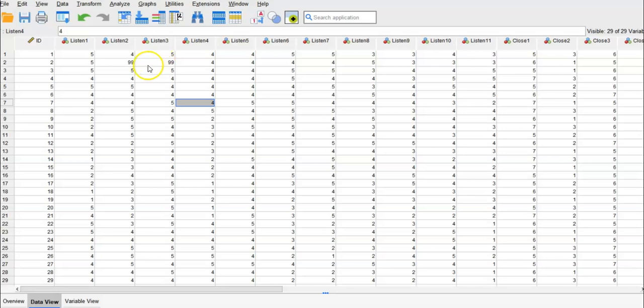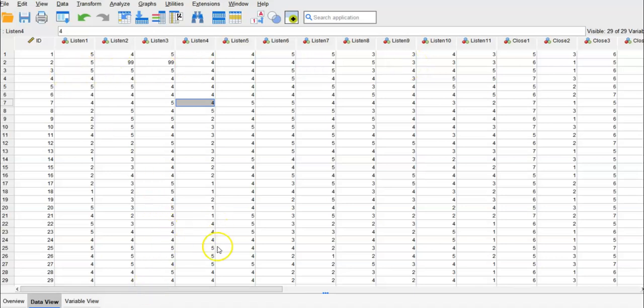Of course, you have to decide about this way. Why? Because you can see listen 4, 5, and then 6, etc. he provided answers very close to 5. So in that case, you can consider that a way to obtain the total score by taking the mean score multiplied by 3. But if there is fluctuation, if it's not very constant, in that case this way will not really reflect the reality. So you have to judge, based on how the other scores look, whether the way you take is correct or not.